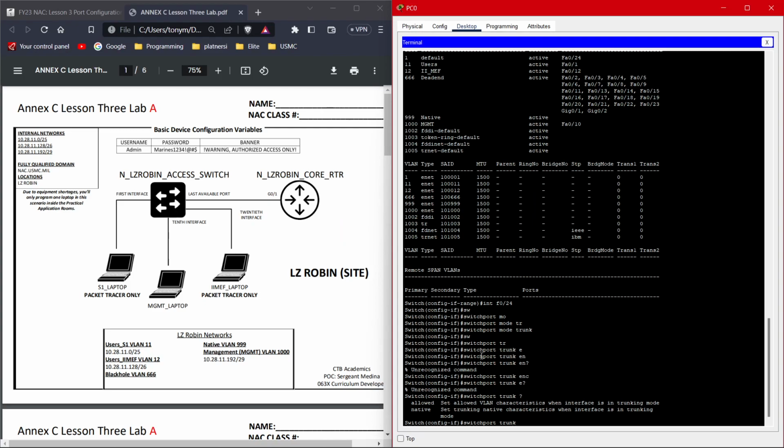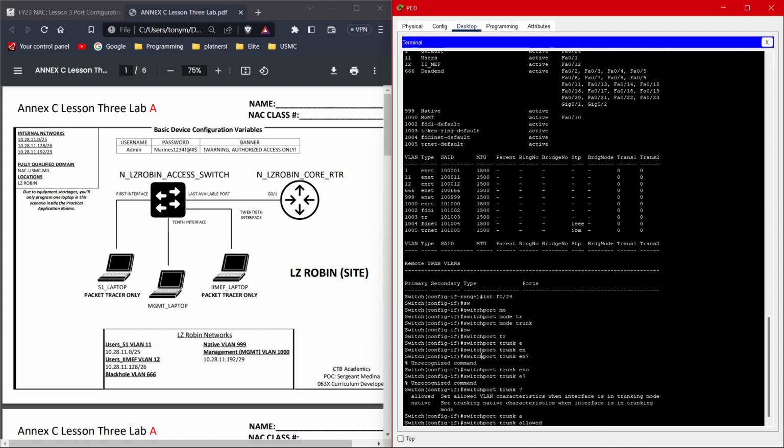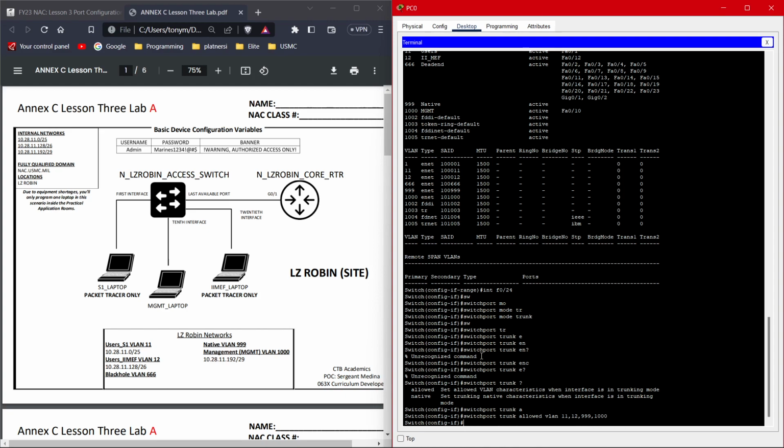So we are just going to do switchport trunk allowed vlan, and add the allowed VLANs. The allowed VLANs would be VLAN 11, 12, 999, and 1000. We're not going to add our black hole VLAN because it just drops the packets. There's no point in adding that.